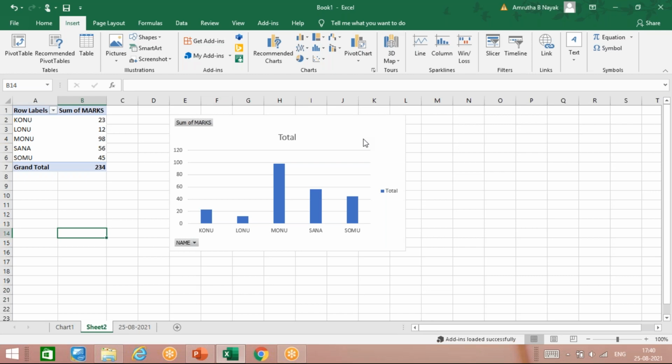Ashwini, what is the difference between a chart and a pivot chart? Okay. Now, what is the difference?